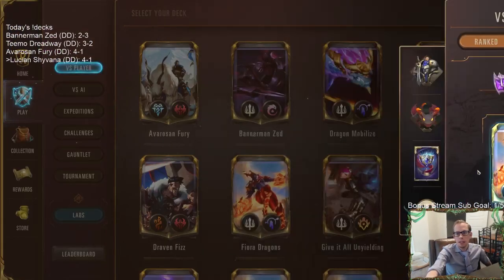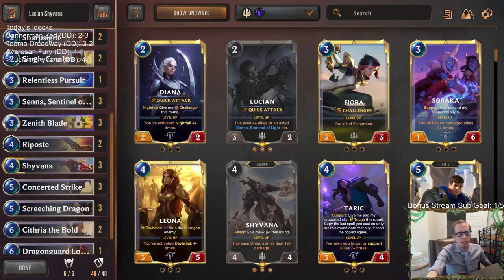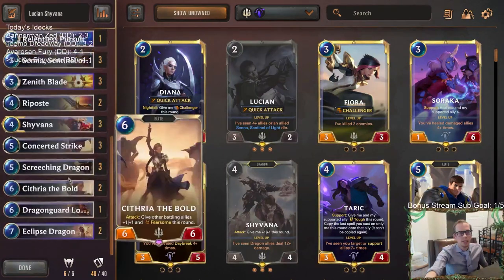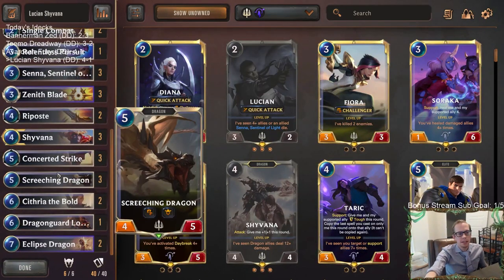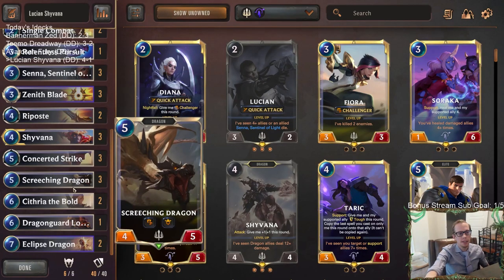Zenith Blade was really the real deal in those games. It's definitely underrated, the Zenith Blade that almost got us there, super close. But there we go. So that's Lucian Shyvana. Pretty awesome deck. I like the Shyvanas and the dragons and things like that these days.